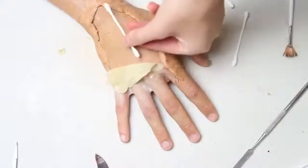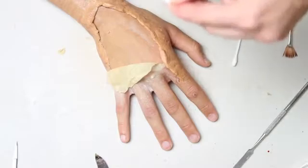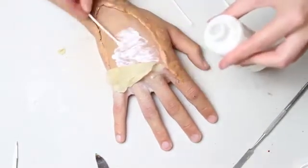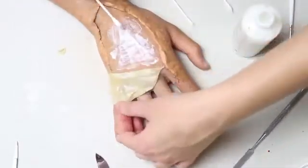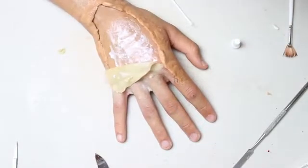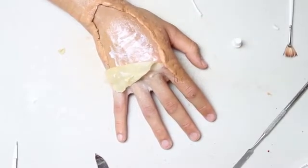Now I'm using these cotton tips to be the tendons on the back of the hand. I want them to keep their length, but not become wide on the edge where the cotton is. So I've pulled off all the cotton, or most of the cotton from the ends, and I've put a layer of Pros-Aide down to glue them on. I also wasn't completely confident in the Pros-Aide because I've tried this before and it didn't quite stick that well. So I've also put some eyelash adhesive along the back of the cotton tips to help stick it down.